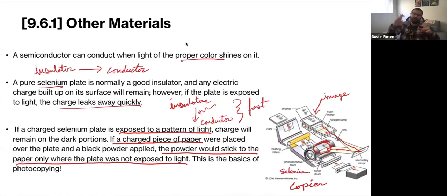So literally what you're doing is you're taking an image and you put it on the scanner, and then light will send that image to essentially not all copiers, but selenium copiers. They'll send that image to a plate, and then where the light isn't is where powder's going to stick. So when you put that image on the selenium plate over a piece of paper, you're essentially using electric forces to bring the ink to the paper and have it stick to the paper.